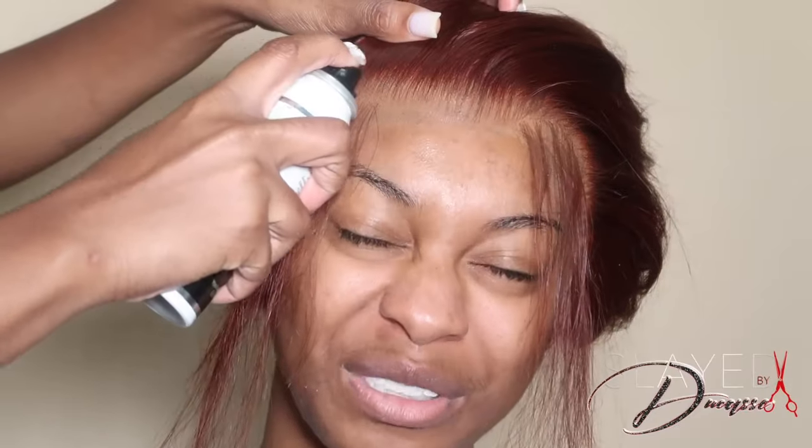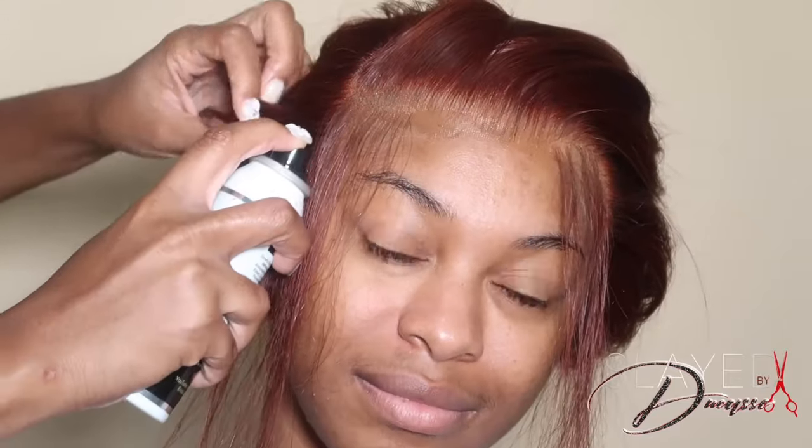Once I placed all the makeup to blend with my client's skin tone, I used my Erica J's melting spray and sprayed it across the hairline before placing the black elastic band down.